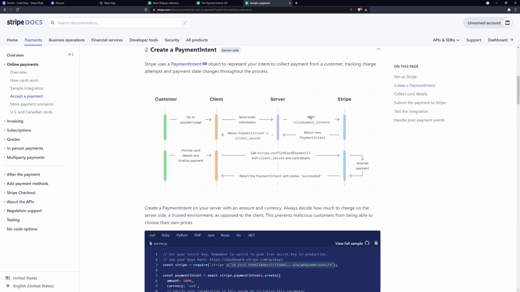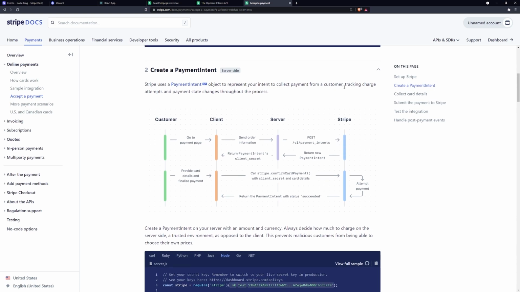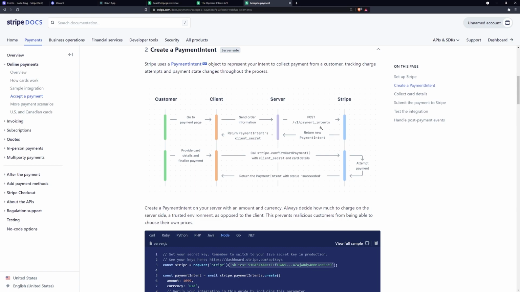The server is going to communicate with Stripe and create a payment intent. The payment intent does a lot of stuff. It can track charges, and it has different statuses too. So it pretty much allows you to keep track of the actual payment. When we create that payment intent, it's going to have a client secret, and that client secret is what we're going to need in order to finalize the payment. Once that payment has been finalized, it'll give us back a payment intent with a status of succeeded, or it'll basically update the status. I know it's a lot, but trust me, once we actually implement it, you'll see how simple it is.